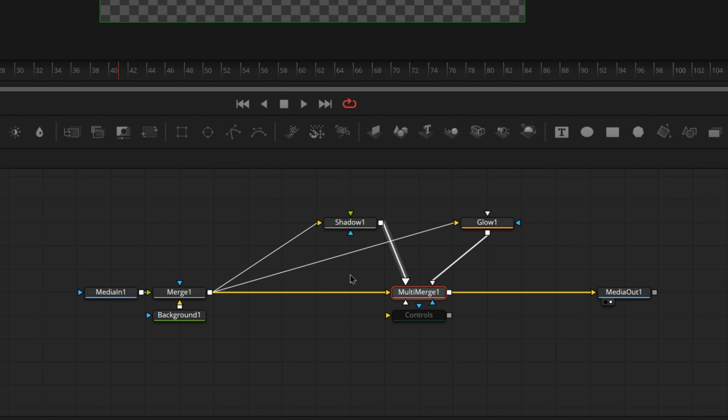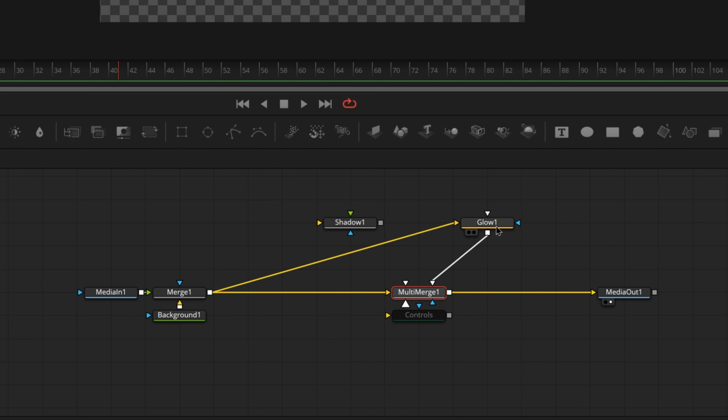We now only have to really worry about disconnecting this connection and this connection and keeping multi-merge on. In a future video, we will be talking about actually figuring out, is this other node turned on? If it is, then let's not turn off this. But if it isn't turned on, let's go and disable this when we disable this. That may not make a whole lot of sense at this very moment, especially if you're brand new to Lua scripting, but don't worry, we'll be getting into that in a future video. Maybe not the next one, but definitely in the near future.